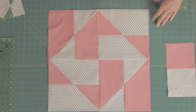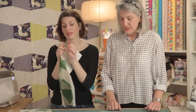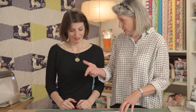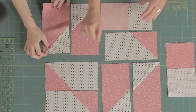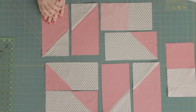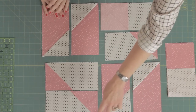We've laid everything out so everybody can see, and we have a surprise — a reveal of the unfinished parts. We're going to spread these out to show how easy this is, because there are really only two units: the pink with a triangle in black and white, and the black and white with a triangle in pink. We use the flippy corner method to make these units. You need eight units total to make the block — four with the smaller white triangle and four with the smaller pink triangle — and it just depends on how you turn them.